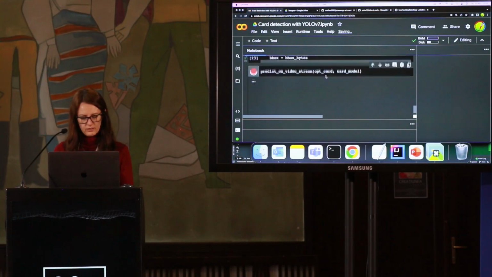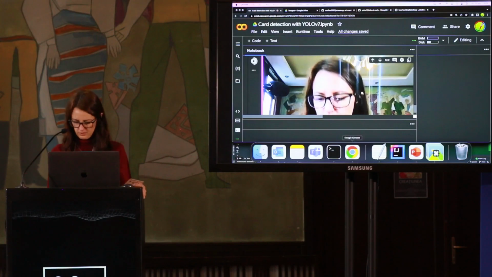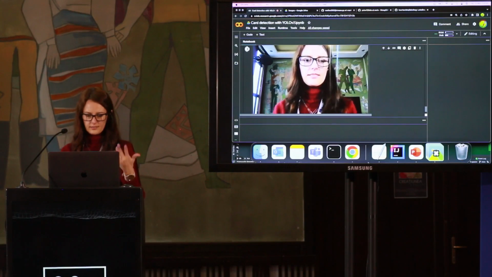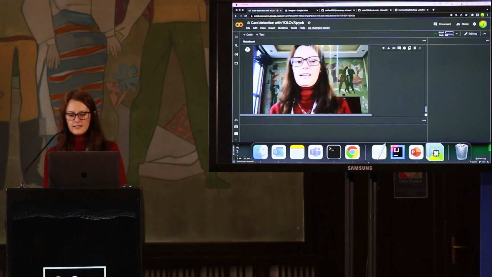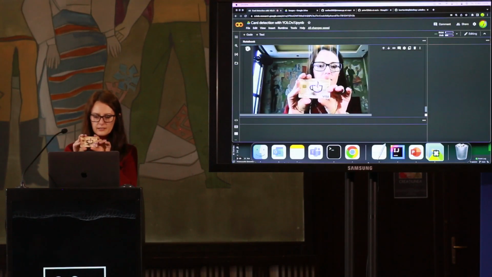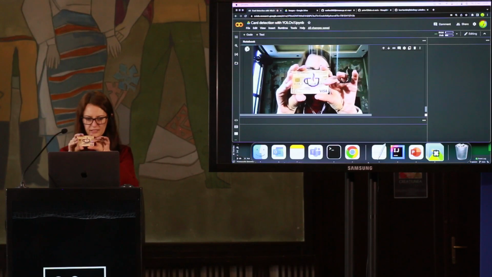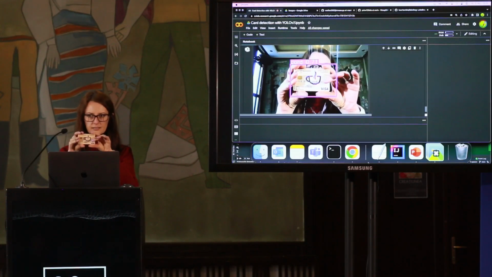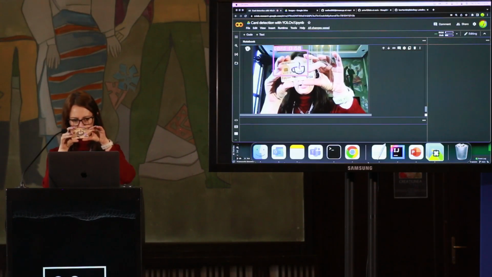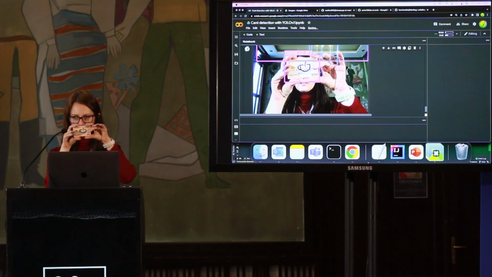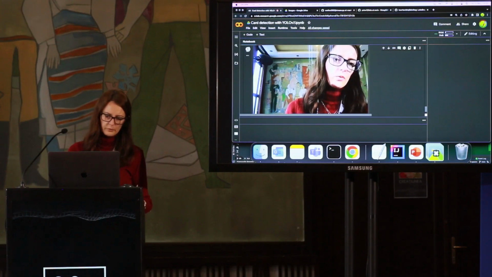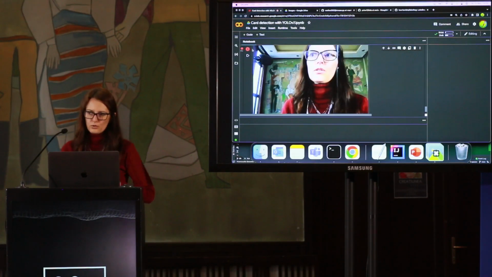If I run it, it should start my webcam. Let me make it smaller so you can see my screen. This is the webcam. It has a bit of delay, even for prediction, because I'm working with the server. If I put the card here, it has a bit of delay for displaying it, but you can see that it's following the card. If I move it in different areas, you see the different detections that I have. Running it on a local computer will be way faster, so you can do this as well.